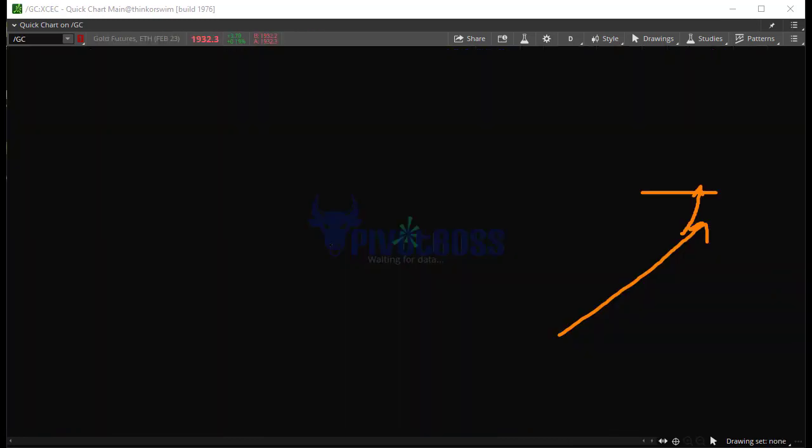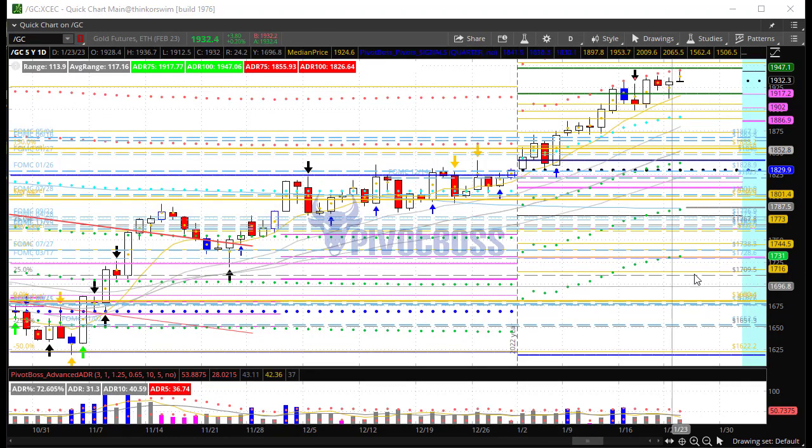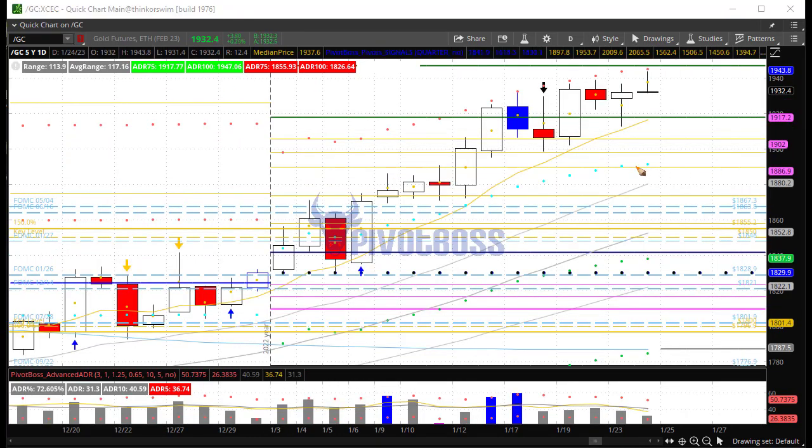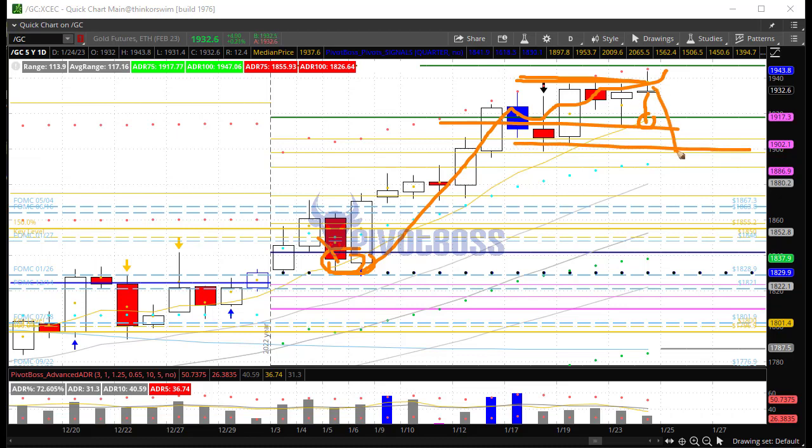Taking a look at gold futures — gold is right now up about 0.2%. This market has been extremely bullish; counter-trend rotations have been within range. We have only seen this market hit the eight-period average on two days this year. Price pulled back into the bullish PEMA trigger zone, came right out of that zone, and hasn't tested it yet — that shows how strong this market remains. Right now we're seeing a little bit of a failed new high developing beyond $1,940, which could lead to a rotation back down today. But even if it does, this market continues to be one to buy on the dips until proven otherwise. Even a dip as deep as $1,900 could fuel a move toward $2,000 up ahead.